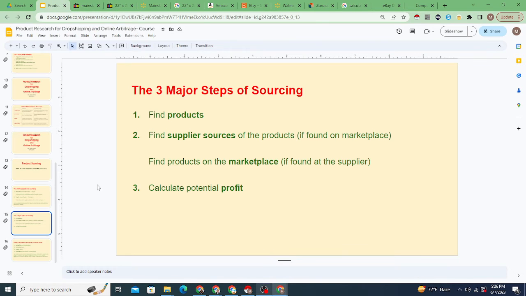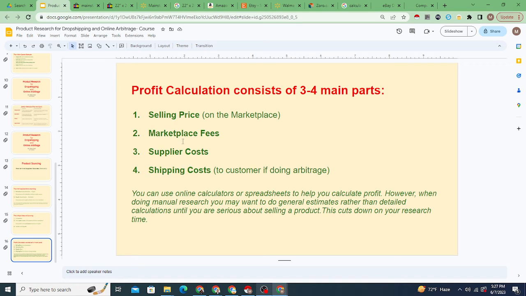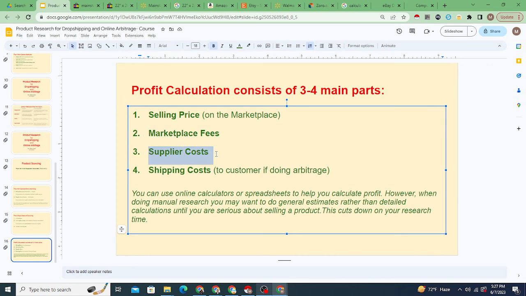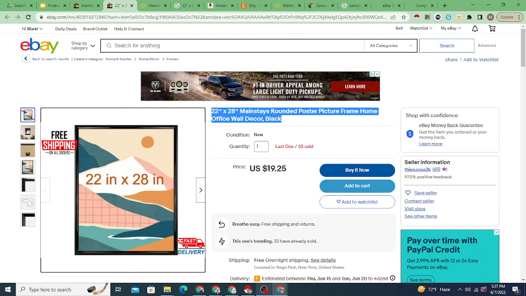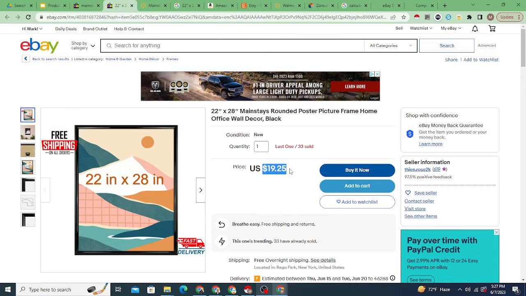Okay, so I discussed in the previous video the parts of the profit calculation. You have the selling price on the marketplace, but then you have to think about the marketplace fees, the cost of the supplier, and then if you're doing arbitrage, you have to think about the shipping costs when you ship it to the actual customer. Okay, so right off the bat, without even doing a detailed profit calculation, I'm going to say that if I'm doing arbitrage, I'm not going to profit on this product selling it on eBay at this particular price. I would have to sell it at this price, and I would have to charge shipping as well.